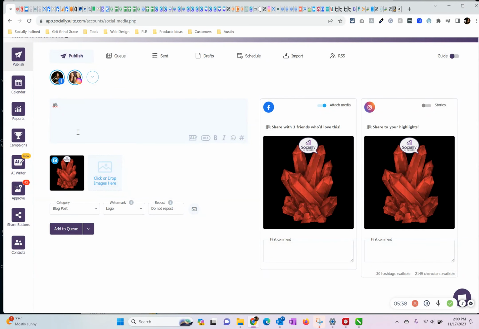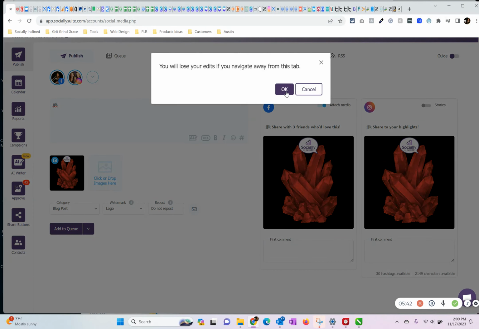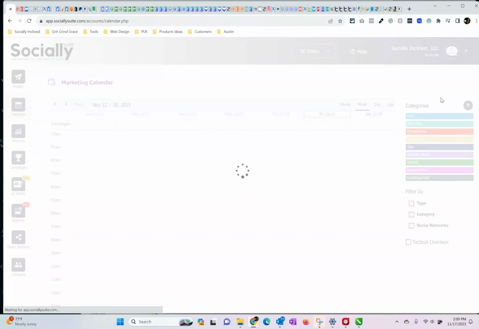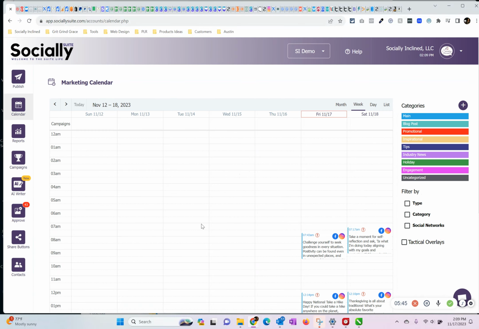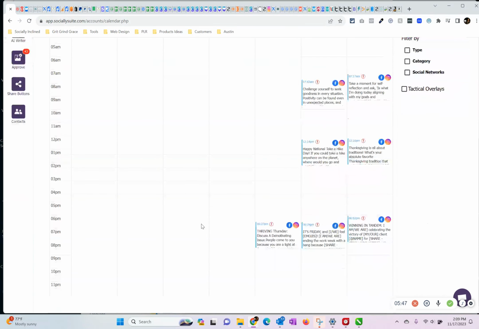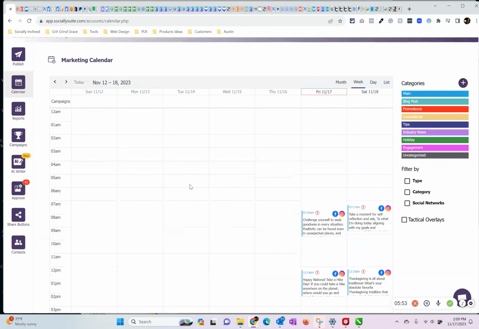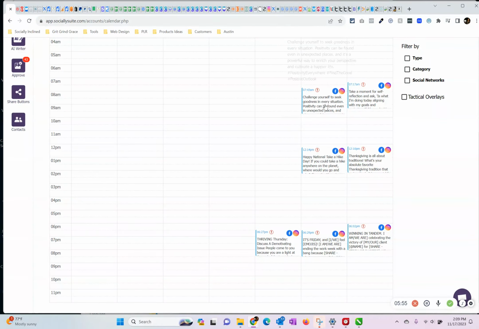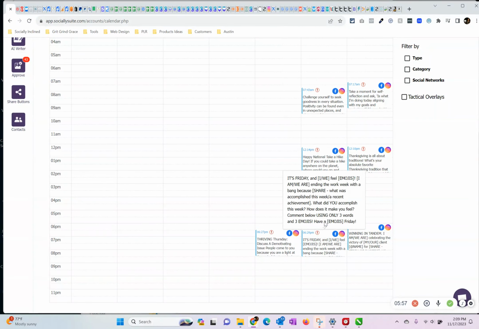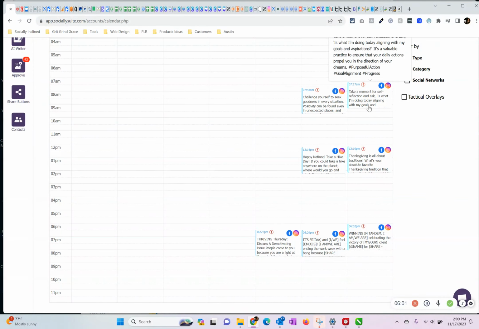Okay. I'm going to come back to AI. We're going to go to the calendar. Oh, so you can schedule stories and reels as well. All right, so the calendar, this is what it looks like. I imported this, it's our demo account. I imported it yesterday. You can see I haven't posted anything, but because I imported yesterday, I've got 3. This little exclamation point means I'm waiting for approval.